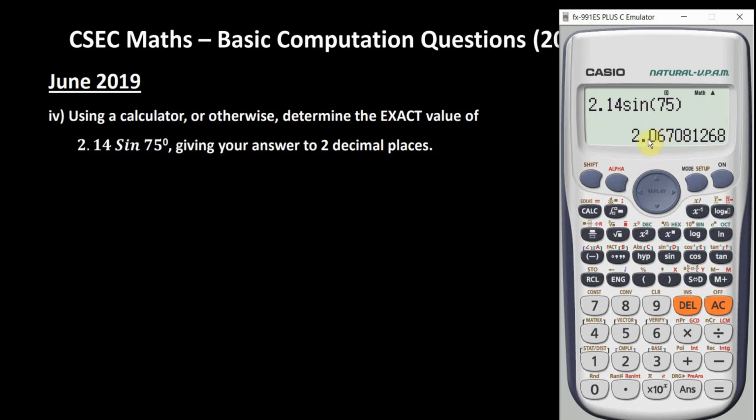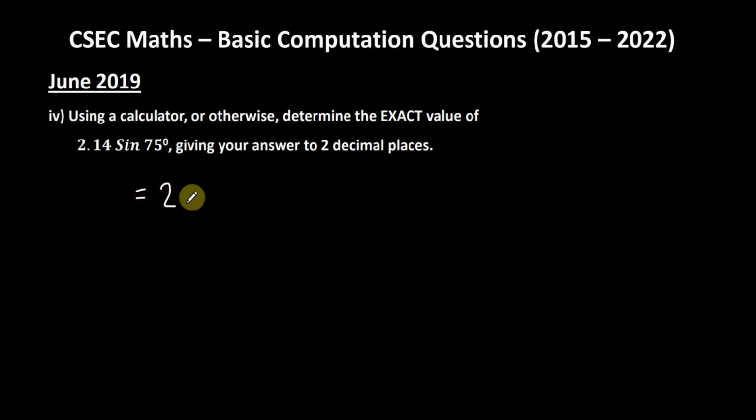So what we want to do, guys, we only need 2 digits to the right of the decimal point, or behind the decimal point, as I like to say. Which means we want to stop here. However, we have to pay attention to the 7. So this digit falls under the category of being 5 or greater, which means we are going to round up the 6 by 1. Therefore, our answer to 2 decimal places is 2.07. Right, so it's 2.07 to 2 decimal places. Right, so there we go.